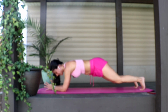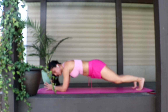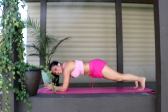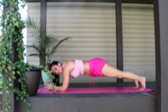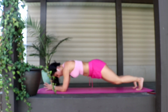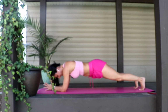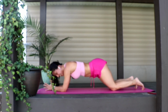Strong on those legs. Strong on the shoulder. Everything connected. You can adjust yourself at any time. Just make sure you imagine you have water on your back, right? And you keep that flat and not try to lose that hip. Here we go, 10, 9, 8, 7, 6, 5, 4, 3, 2, 1.